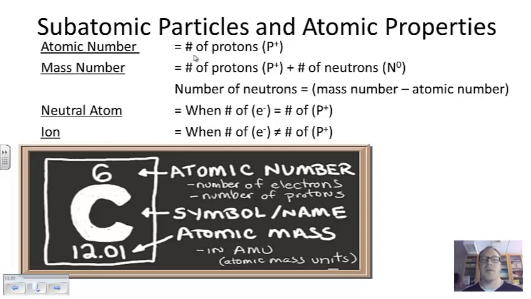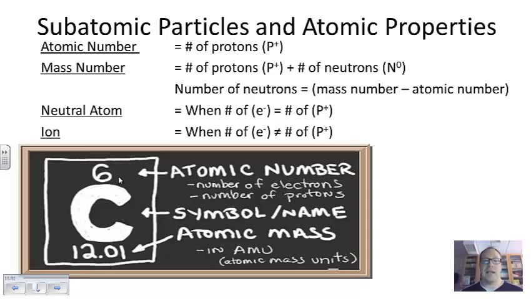The atomic number, of course, is always going to be equal to the number of protons that are found in an atom. So, for example, if we're talking about carbon here, it's got an atomic number of 6, which means that in the nucleus of every carbon atom, that's what defines carbon as carbon, there are 6 protons. The mass number is going to tell you the total number of protons plus the number of neutrons. So I'm seeing down here this number is 12, which would let me know, because there are 6 protons and a total number of 12 nuclear particles, that the mass number tells you how many nuclear particles there are.